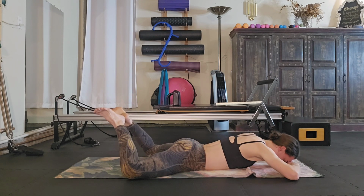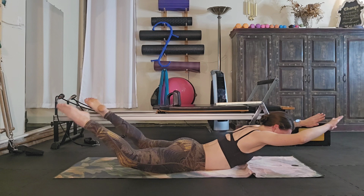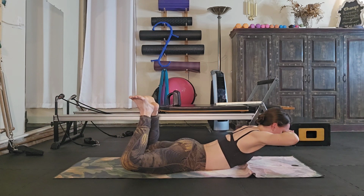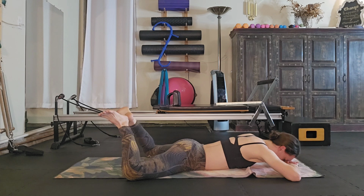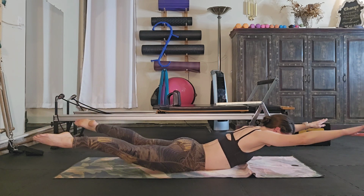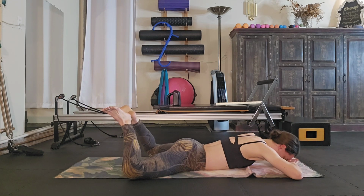Adding on again, we're gonna lift everything up into a hover, extend everything straight, bend everything back into where it was, and put everything back down. Lift everything into a little hover, extend everything straight, bend it all back in, and put it all back down.